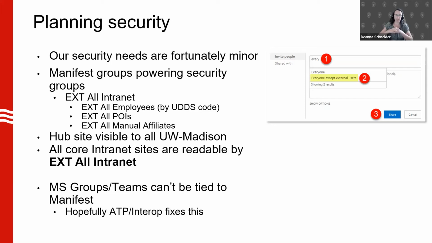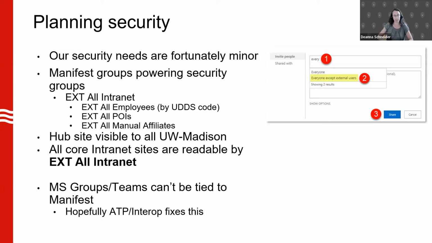So if people leave or new people come in, it's not going to stay in sync. So we typically have somebody whose job is to manually add or remove people when we're dealing with teams, and we just use the manifest to AD push for SharePoint group security permissions.